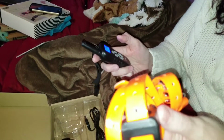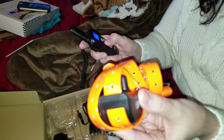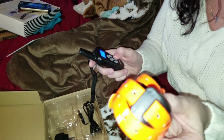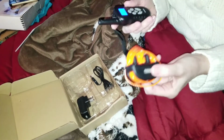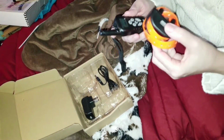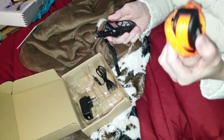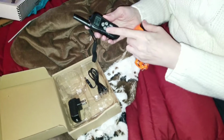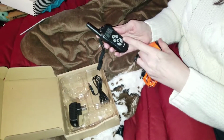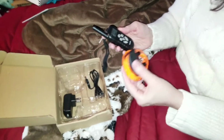scares the dog. Well, scares mine. As you can see, each time you touch it, it will not let you go overboard. So let's say your grandkid or your kid gets a hold of this and they start zapping your dog. It has a safety protocol in it that if you do it too much, it's going to stop. It's not going to let you hurt your animal. So anyway, you just put it on your pet and choose carefully. I would start low and go up, but this is just a great unit.